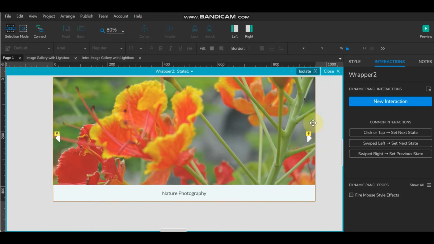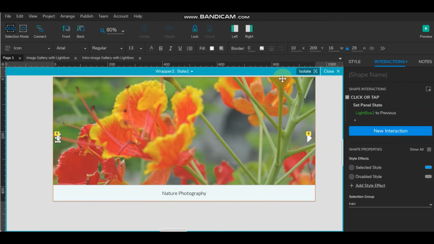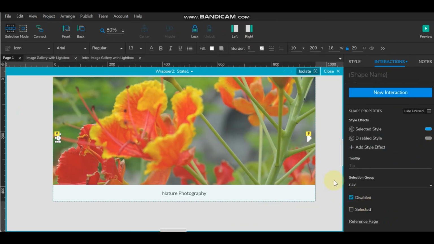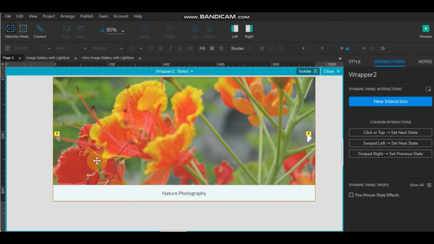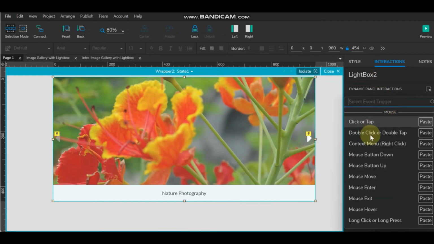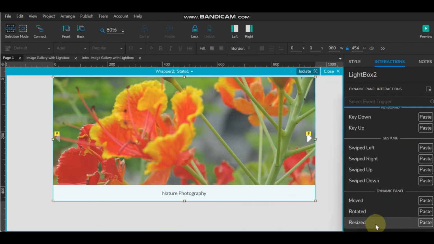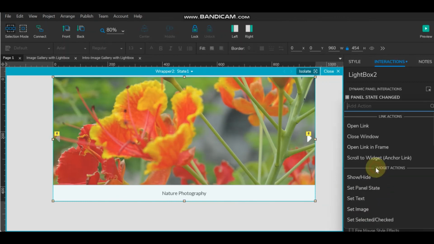So how can we make it enable and disable? First this previous button will be in the disable state, which is already assigned the value. Next we'll select this, which is Lightbox 2, and here we are going to give the interaction, which is panel state change.